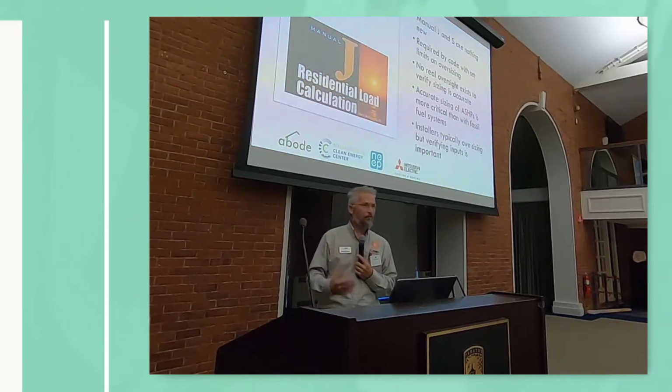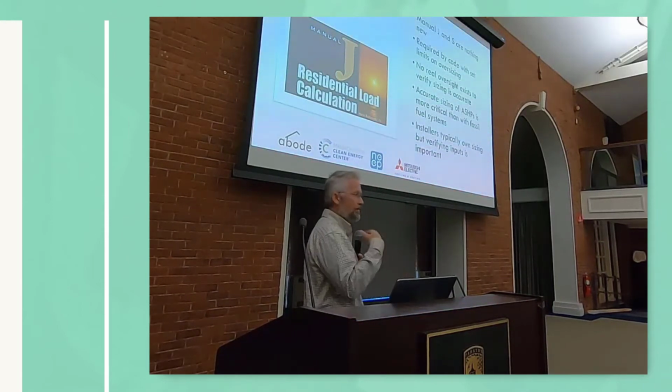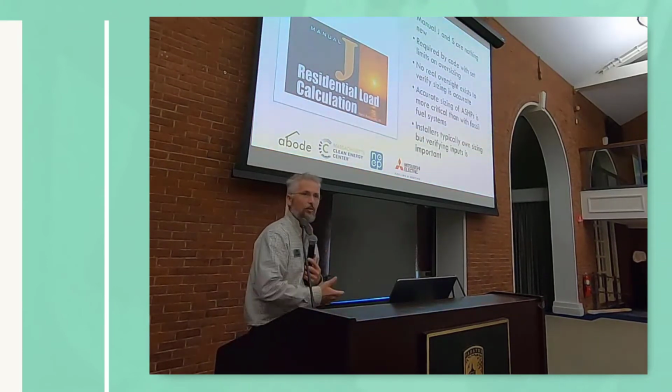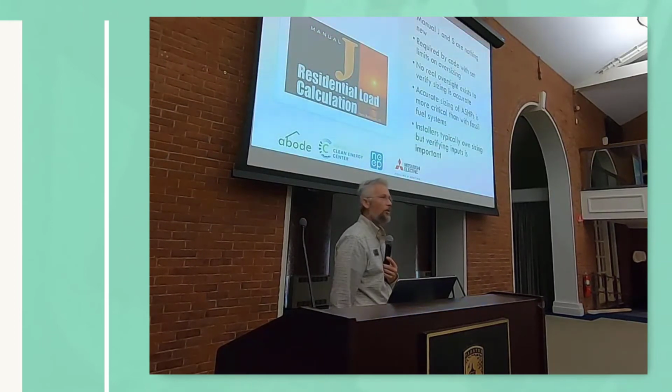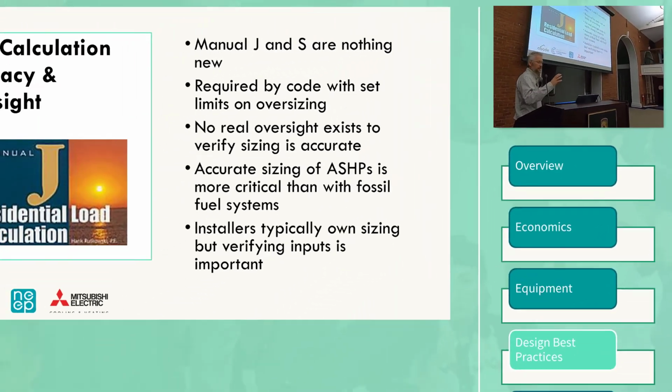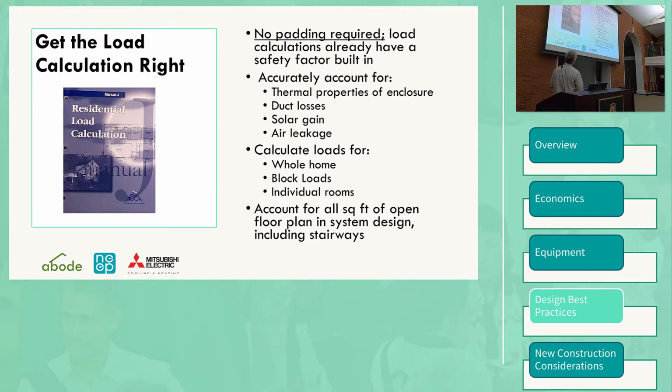Just to look at it from a level of sensibility, because if they fail to take into account how tight the house is, or even the position relative to the sun, turning the house 90 degrees, depending on the amount of windows in it, can make a difference of 12,000 BTUs in your design load pretty easily. So position, air leakage, there's a lot of different factors that go into determining what the load is, and Manual J can be a very powerful tool for that, as long as people are being true to the leakage rates and the actual insulation levels. I don't want to frighten anybody off of using sizing software because you absolutely should, but it's not a magic bullet.